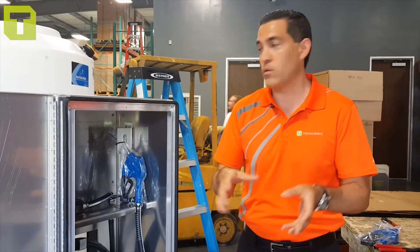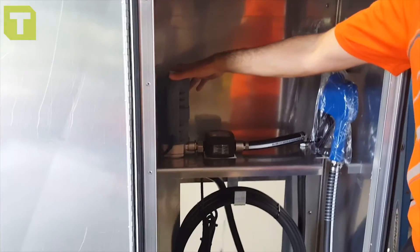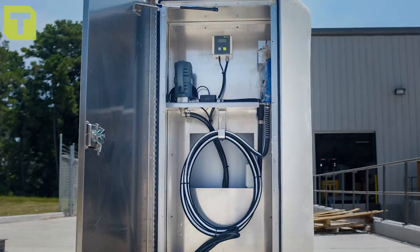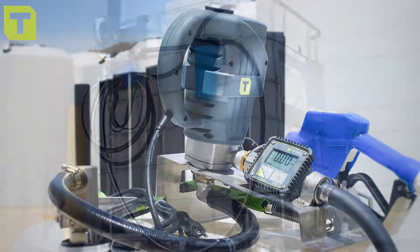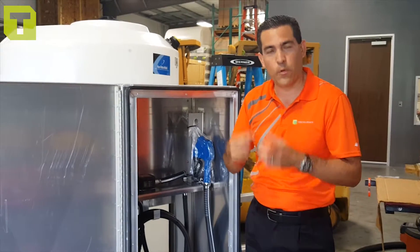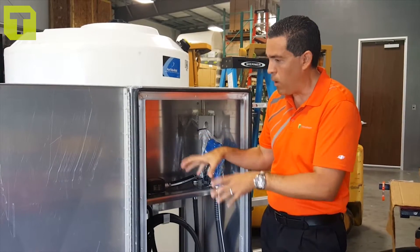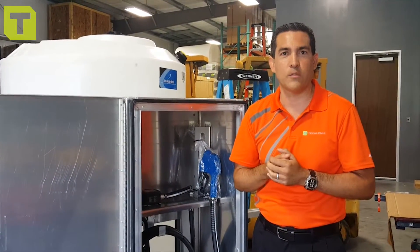The whole concept of being the heart of our systems — look at this Only One southern units cabinet. What you're seeing here is the Hornet W85 pump. It is found in so many applications within our portfolio: in an Only One cabinet like this, in an Echo package like the 800-gallon outside, in a drum setup, a 55-gallon setup, and a tote setup as well. We're proud of this pump — it's a workhorse. We have less than one percent return rate on these pumps. I challenge anybody to put their pump in situations like this.